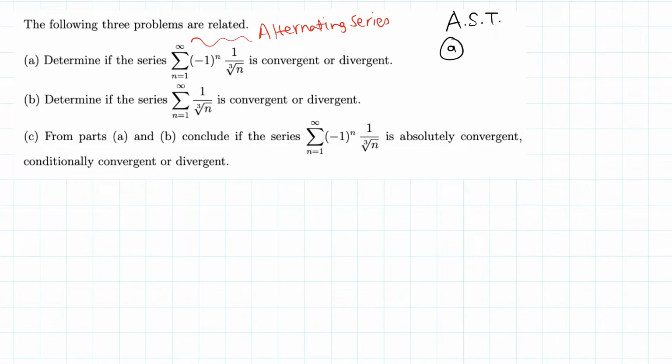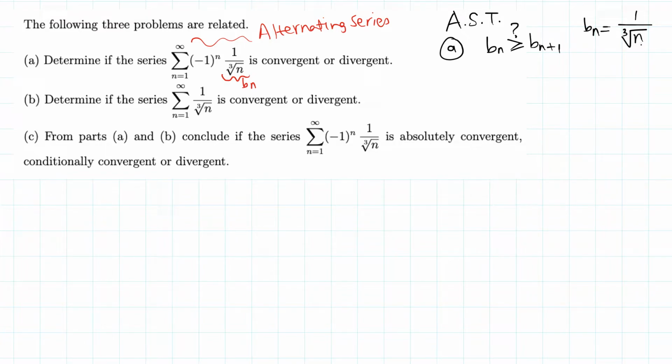For the alternating series test, we have negative 1 to the n and some other positive terms that we denote by Bn. If we are able to show these Bn's are decreasing and the limit of Bn when n goes to infinity is 0, then this series converges. So let's see, are the Bn's decreasing? The Bn's are 1 over cube root of n.